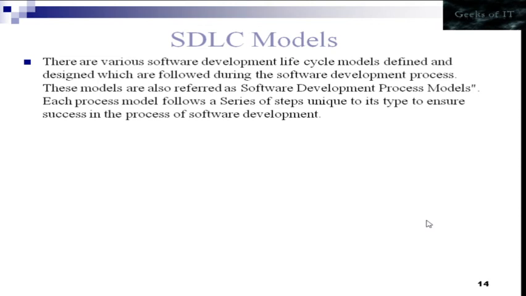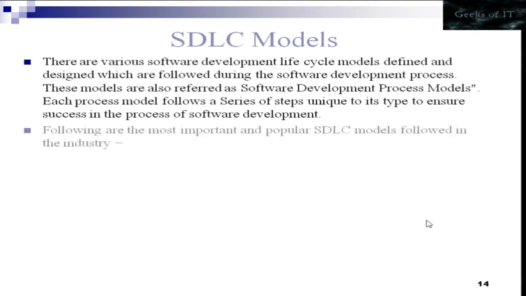System development lifecycle models. There are various software development lifecycle models defined and designed which are followed during the software development process, and these models are also referred to as software development process models. Each process model follows a series of steps unique to its type to ensure success in the process of software development. Following are the most important and popular system development lifecycle models followed in the industries.